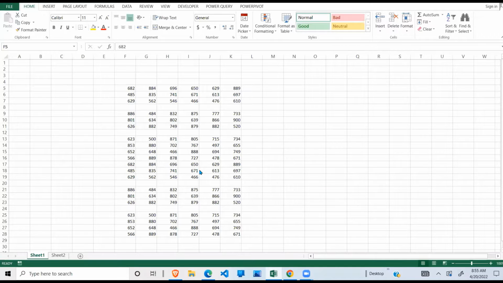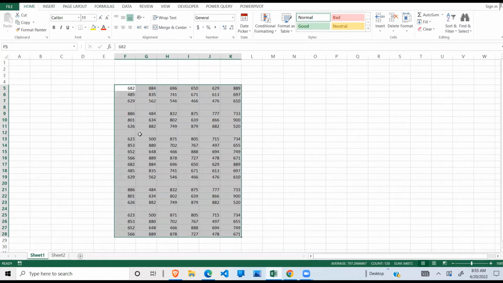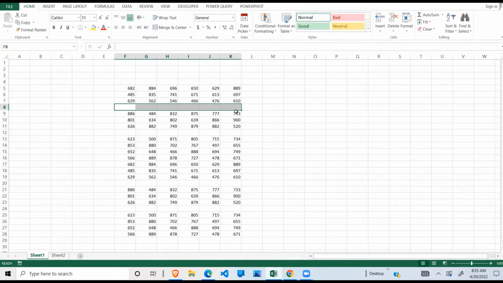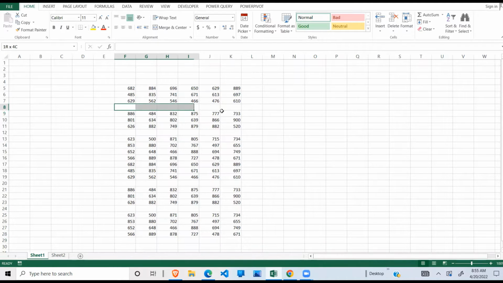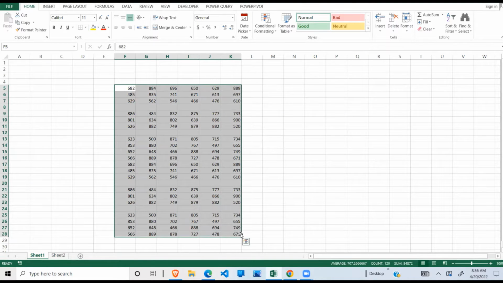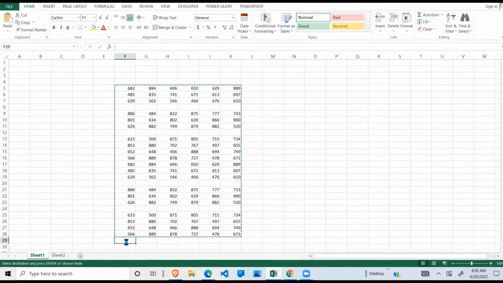Today, I'm going to show you how to delete multiple rows on a large data set. The quickest way to delete empty rows on a large data set is what we are going to look at. So assuming this is my data set and it has these empty columns, rows, and let's assume it's a very large data set, like so.